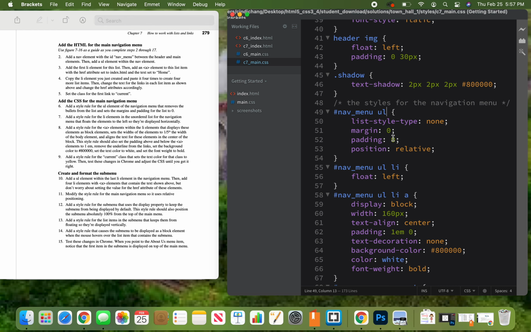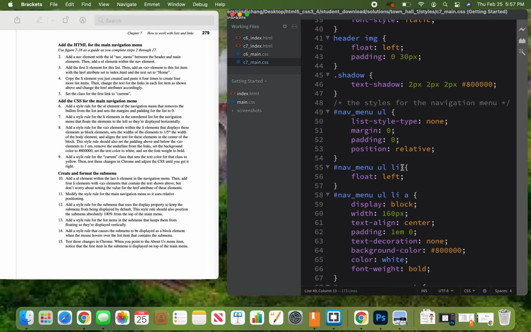Number 7 says to add a style rule for the LI elements in the unordered list for the navigation menu. Okay, so let's look at that, because that's your clue on how you're going to actually code this. And it's kind of in a backwards manner.